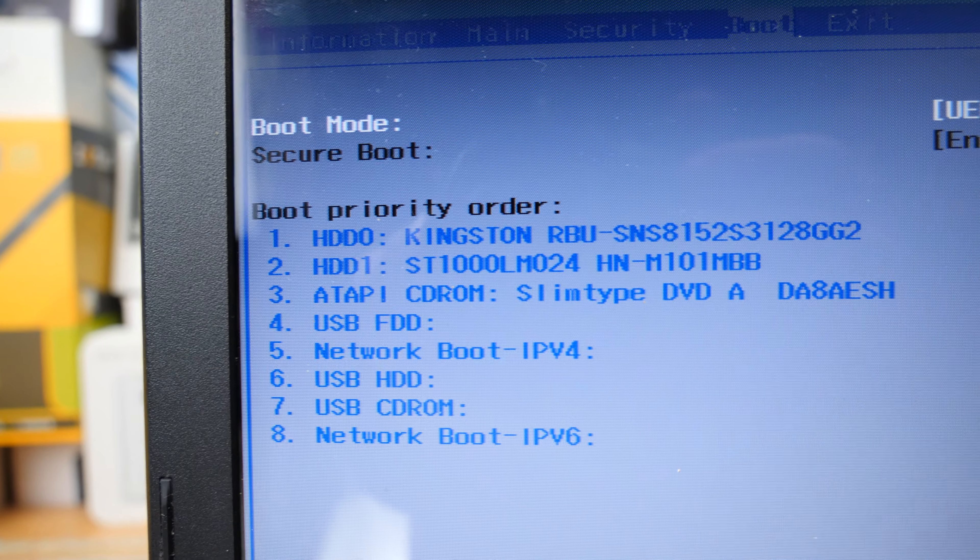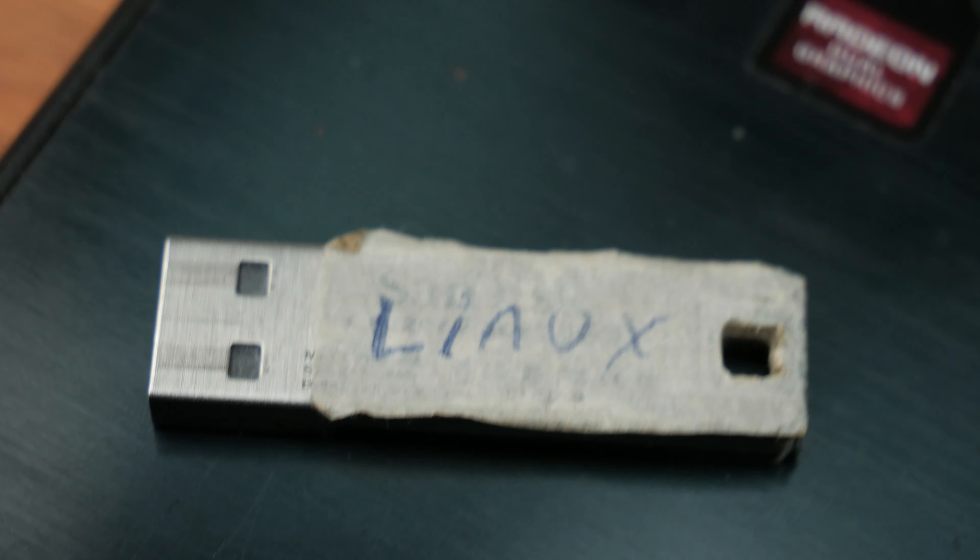And this is again coming back to that thing we talked about earlier, where you might think it's one thing, get really close to it, and all of a sudden it might just be something completely different. We can see that the drive initializes and shows up here, and this is where we need to take our investigation a little bit further. If you've found the GPU's not showing up, the CPU has something not quite right, or the RAM's not showing up correctly, then you can go ahead and diagnose down there. But if all the hardware shows up, we can start digging into it possibly being a software problem. And this is where Linux comes to save the day.